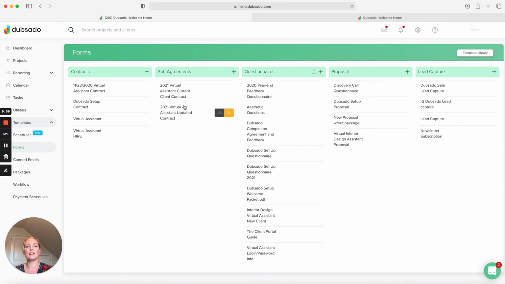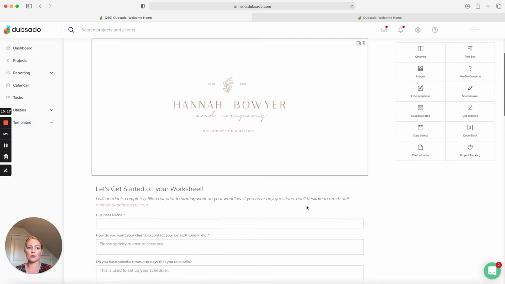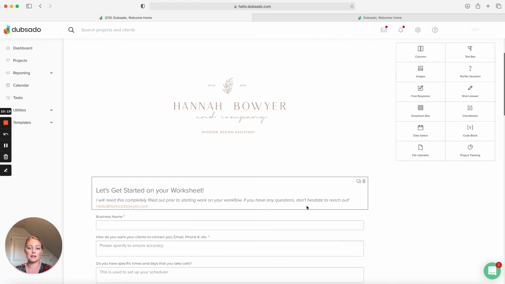Sub-agreement would be if you needed to change your proposal, or maybe you need an LOA or something like that. An additional sub-agreement can be drafted here. Your questionnaires can also be really specific.